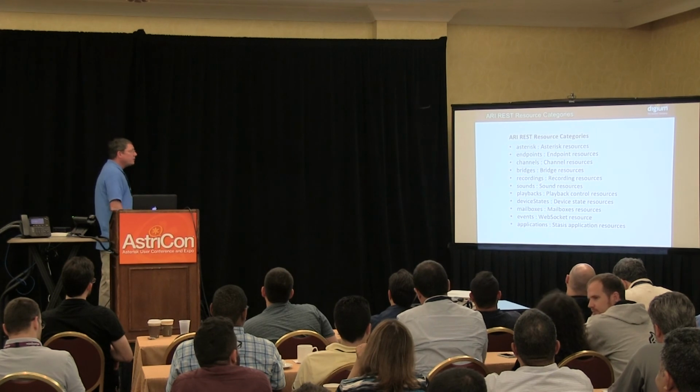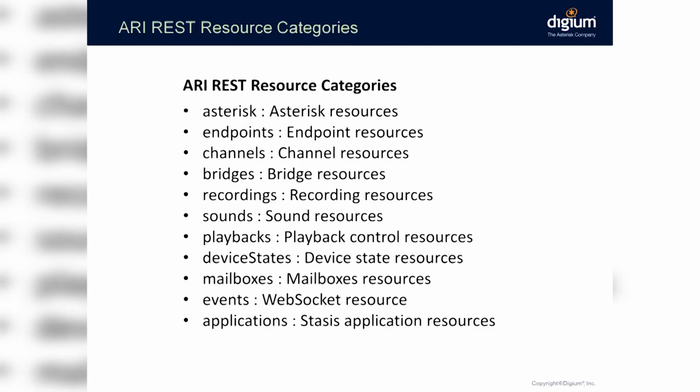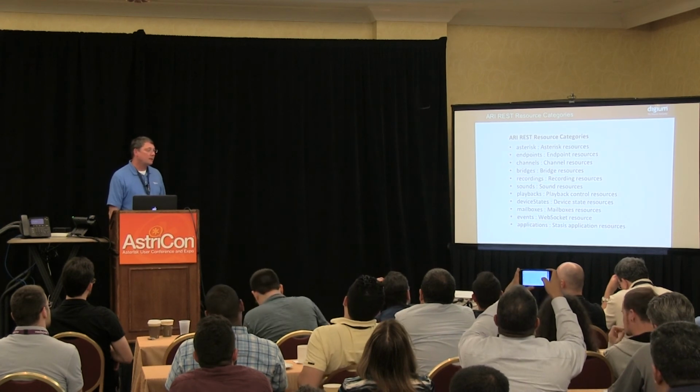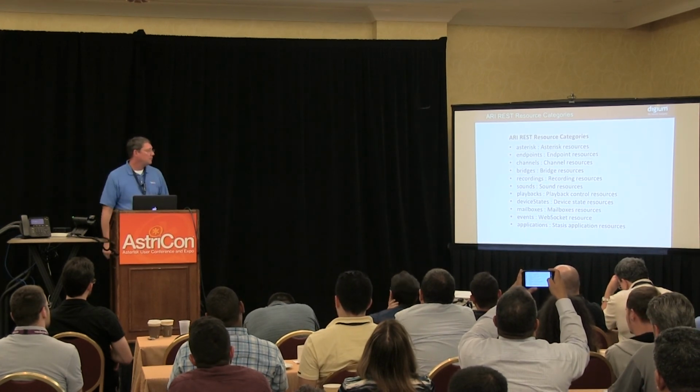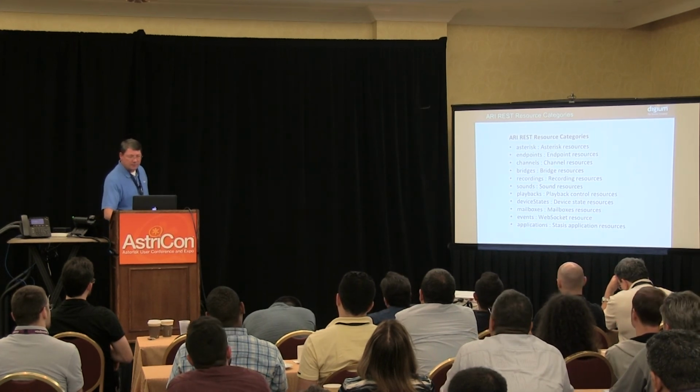There are different categories of resources in Asterisk. For the ARI, you can manipulate some Asterisk resources, where maybe you want to get the uptime or something along those lines. You can manipulate endpoints, play sounds to an endpoint. You can manipulate channels in the same sort of way. You can put channels in bridges. You can create bridges and throw as many channels as you want into a bridge. I actually have a ConferenceBridge app written in JavaScript that you can play sounds to and kick them out and mute them and stuff like that. I'll show you a demo of that here in a little bit.